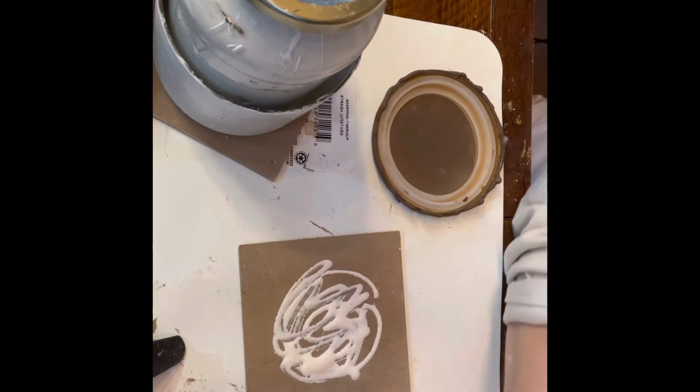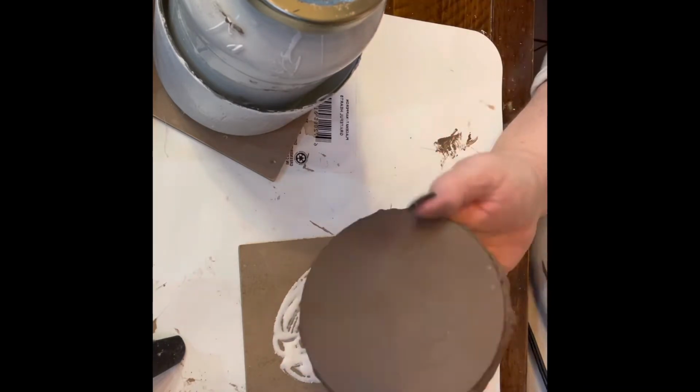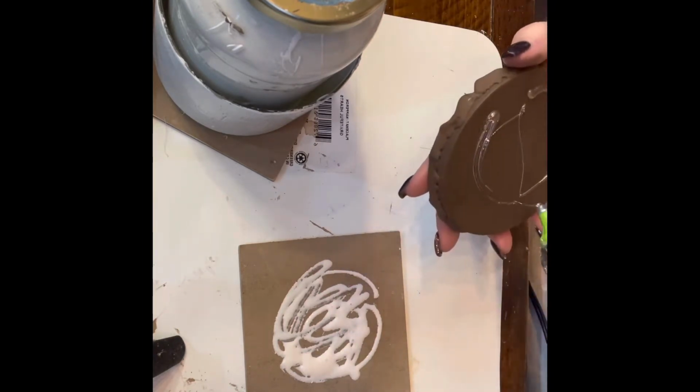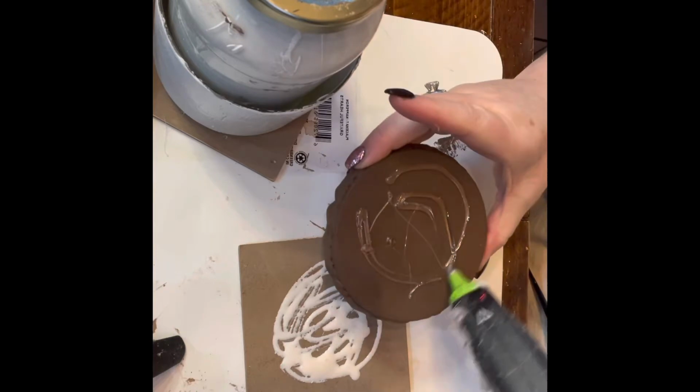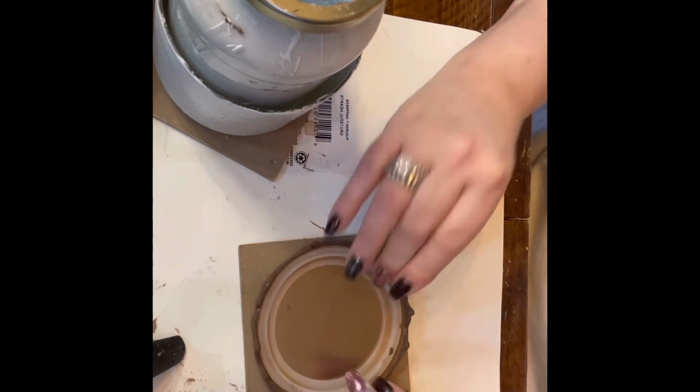It's for inspiration and for you to come up and be creative and make something that maybe is similar, but maybe you have your own special twist. So just have fun with it. That's what this is all about, is having fun.